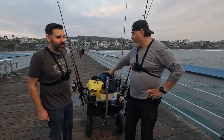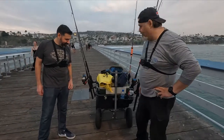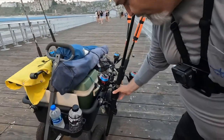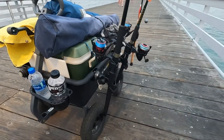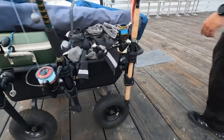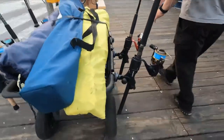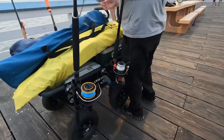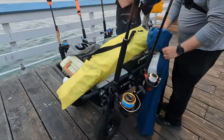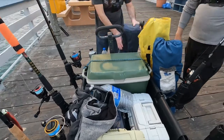We're going to get some mackerel and bait fish to prepare for lobster season. It also gives us a chance to review the cart. We haven't shown it with everything on it. We have the wagon with the Rail Blazer rod holders. We can actually mount six of them, probably eight. We have everything loaded that we need — everything you need to take to the pier: chairs, coolers, all your tackle. Makes it nice and easy so you don't have to carry everything.